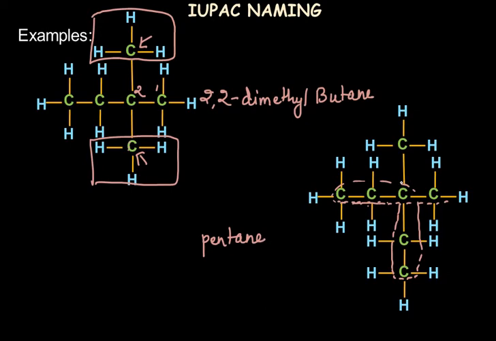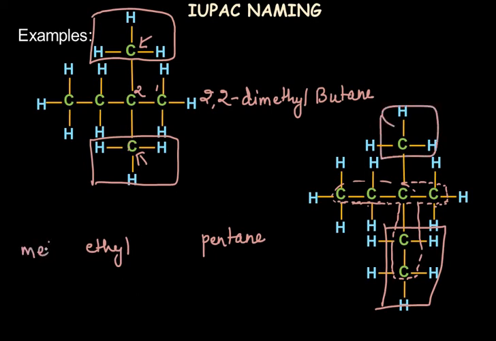Okay, so if we look at this and think that it is the longest chain with 4 carbon atoms, then we might think that the substituent group is this one carrying 2 carbon atoms, and so our name might change because the substituent groups now include an ethyl group and a methyl group. So our name might be ethyl methyl pentane, but no, the number of carbon atoms in the longest chain is 5, and so this group is not a substituent group, but it is a part of the longest chain.